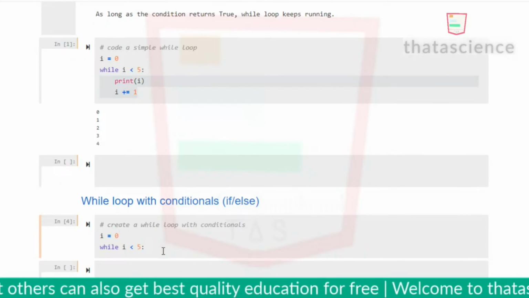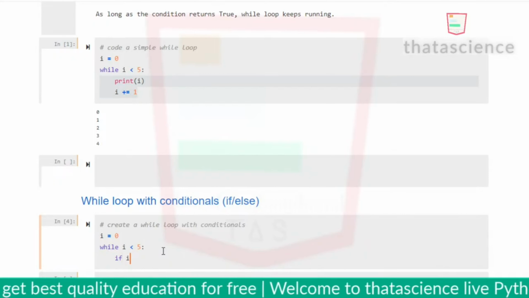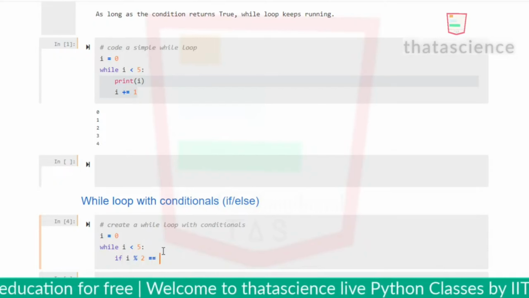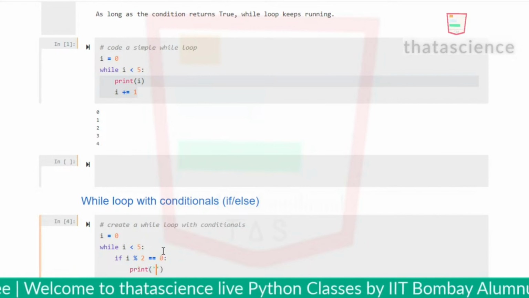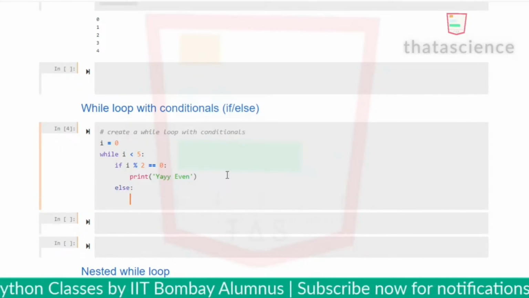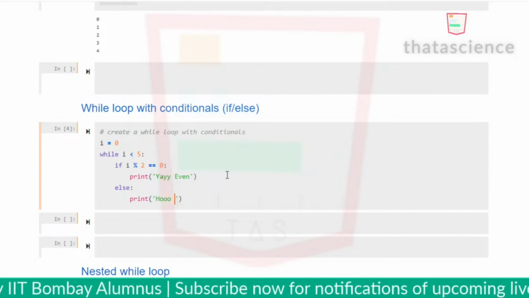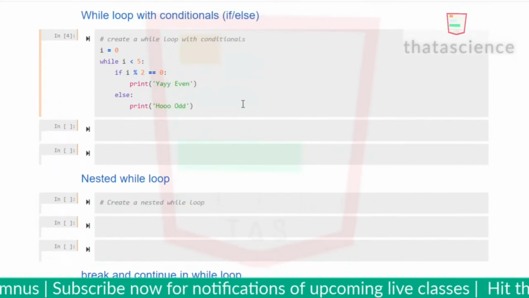So while i is less than 5, if i is even, i modulo 2 equals 0, then I would print yay even, else I will print oh odd. Right, let's see what it prints.